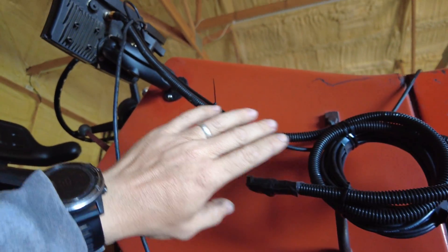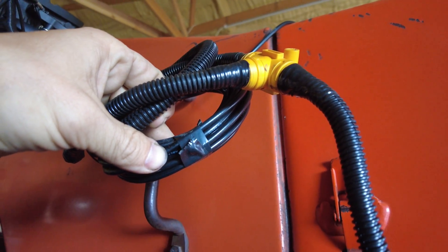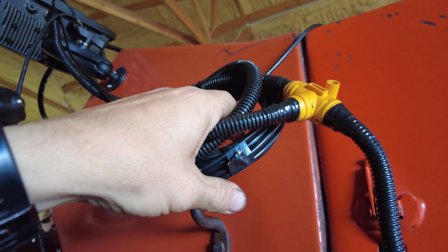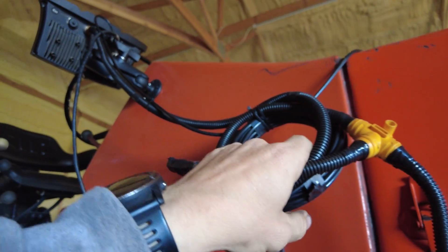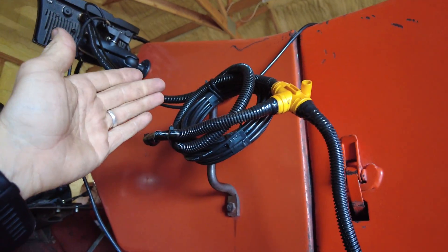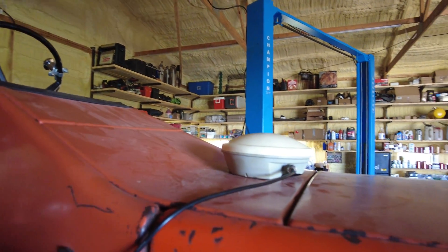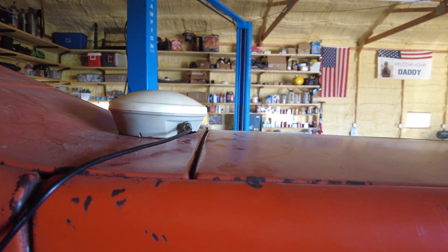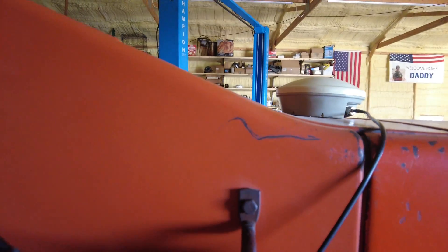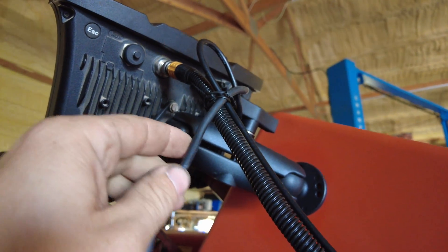That's why it's all taped up — I want to ensure nothing gets in there. Then last but not least, everything loops up here underneath. I only really needed a three-foot cord but they don't really make those for GPS cables, so this one is about 20 feet long. That's fine though, because it'll work well for the combine — I can make it longer or shorter for that application. The actual GPS antenna is right there with tape on the bottom to help protect the tractor's paint.